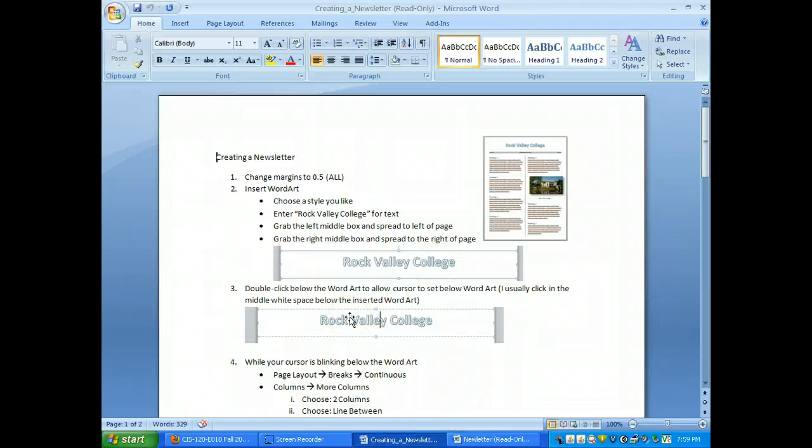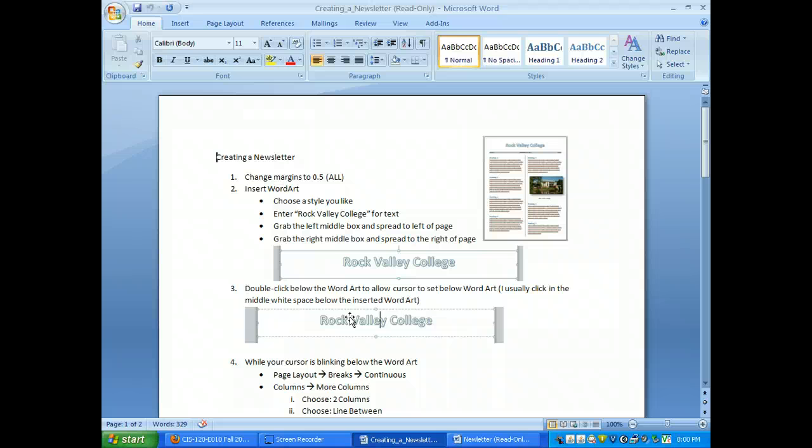When you start a newsletter, I recommend always changing your margins to a 0.5 on left, right, top, and bottom. That's just so you have more of a canvas to work with for that newsletter. Since most newsletters are emailed to folks today and not printed and mailed, you have a little bit more real estate to work with.